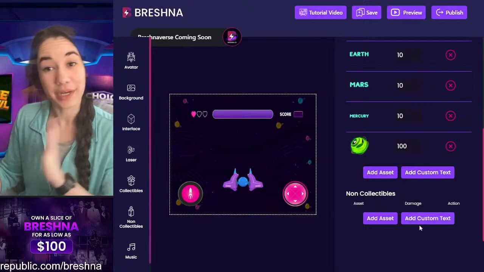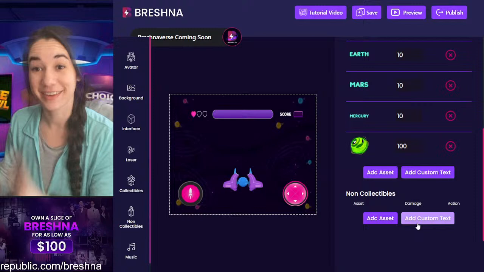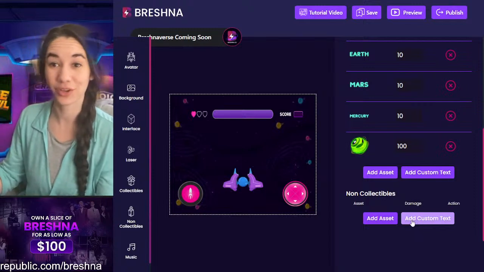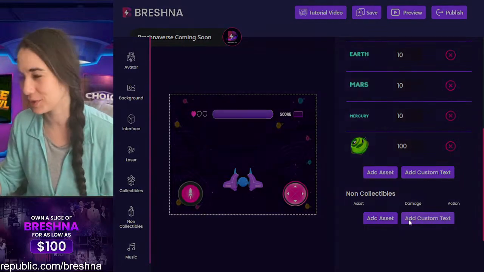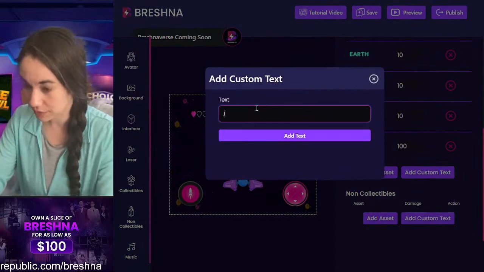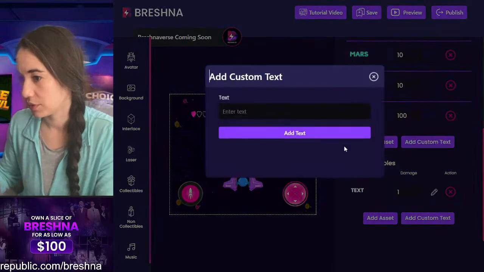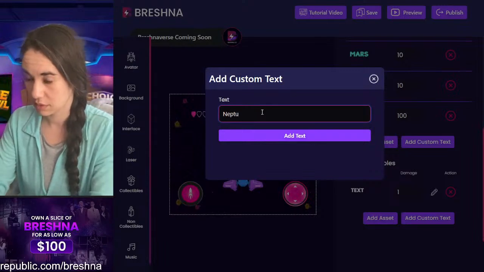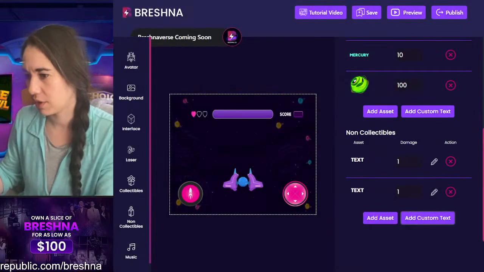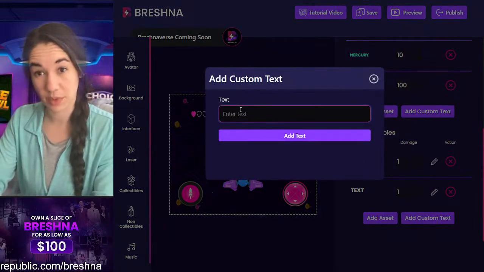So now we're going to add our non-collectibles, which are going to be our custom text, and it's going to be our kind of default. So I'll show you what it looks like. So I'm here, we're going to add Jupiter, we're going to add Neptune, we're going to add, let's see, what else, what am I missing?